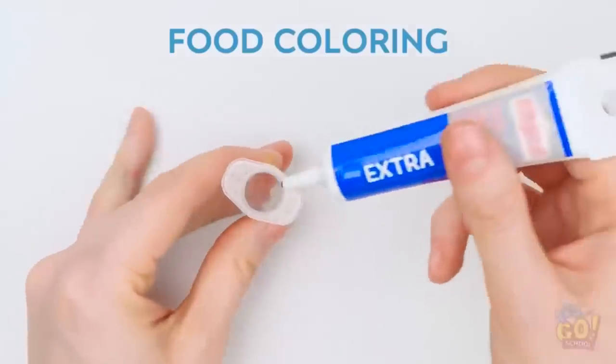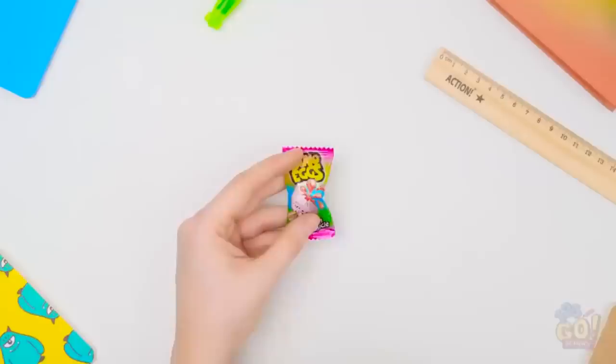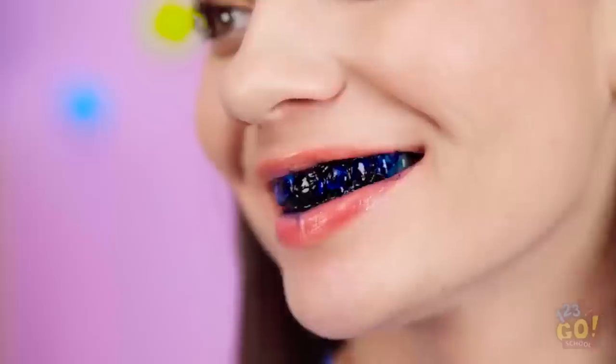Fill a syringe with food coloring using a needle tip. Inject the liquid into the gum. This way it stays in the package. She's in for a surprise.